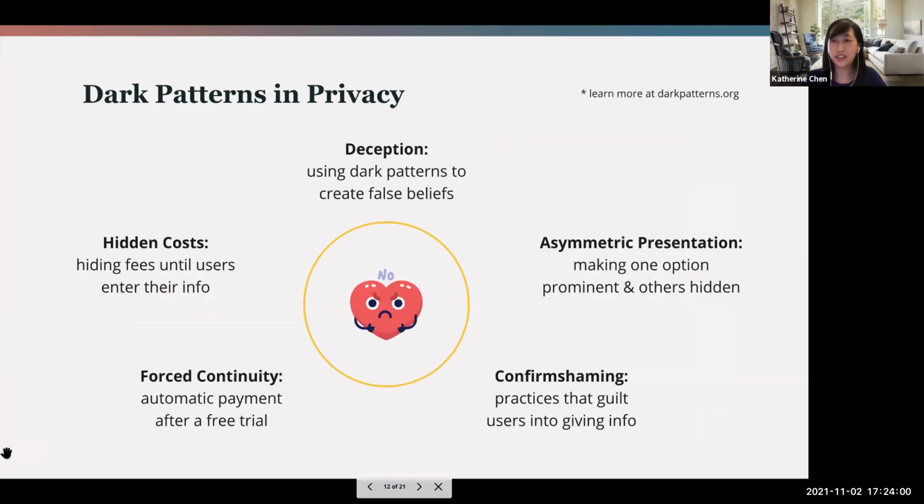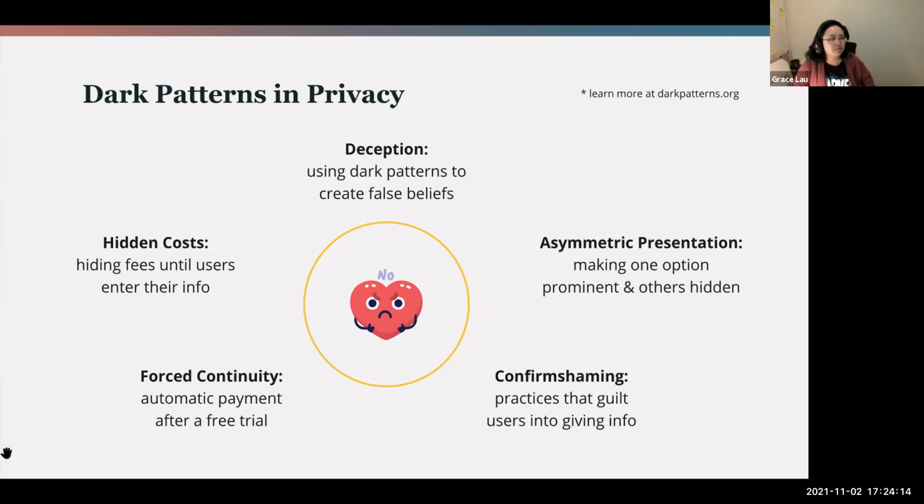All right, so getting to the core of the talk today, we definitely want to cover some of the dark patterns in privacy. SGVUX did do a talk on dark patterns, I think almost 2 years ago, right, Grace? Yeah, it was 2 years ago, and it was very heavily on the psychology behind dark patterns. It was really interesting, especially since one presenter was dressed up as Spider-Man behind a mask, and the other one was wearing a witch costume. Exactly 2 years ago we did it. Oh, that's right, that was during Halloween too.